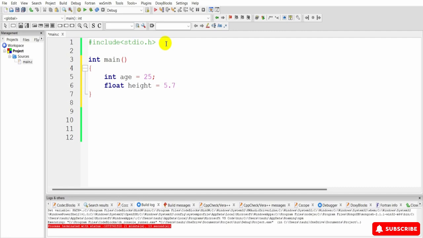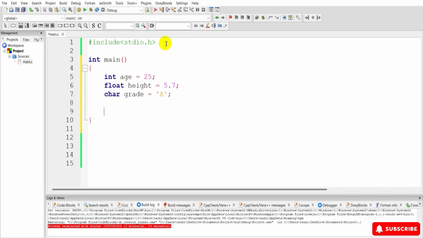Then declare a character. The character is grade, and the grade is written inside single quotation marks as 'E'. Now the variables are declared, and here I create the output.